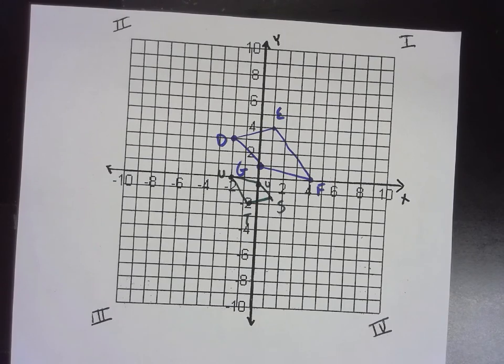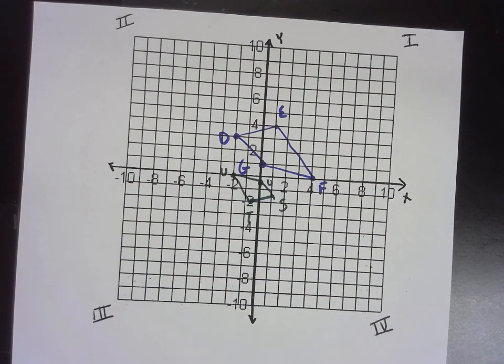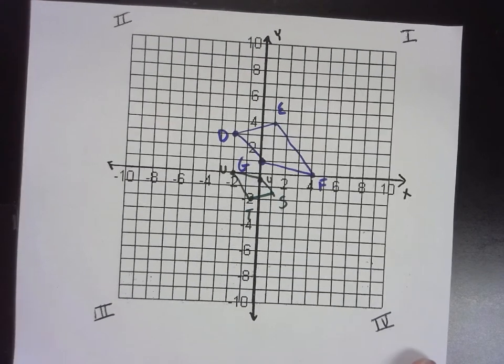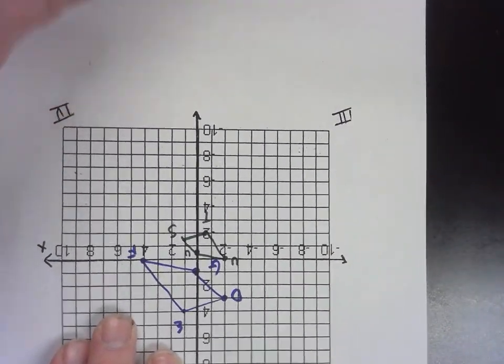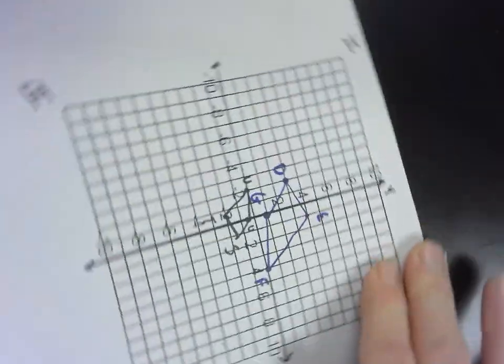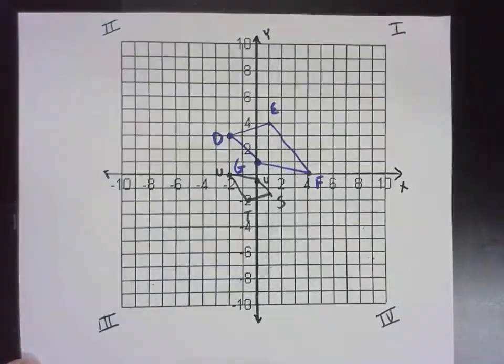Do you guys see a translation going on here? Any kind of a slide action? Okay, how about reflection? I see some yeses and nos on reflection. Something's got to happen because you can see they're not orientated the same way, are they? But is it a reflection or could it be a rotation? A rotation? So as we look at that, we rotate it around. What do you think? Is that working? But not only does it have to rotate around, what has to happen? How far is it rotating?